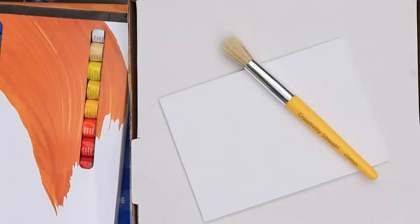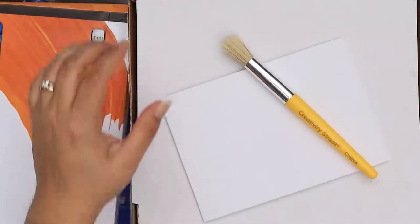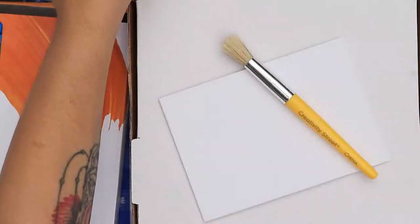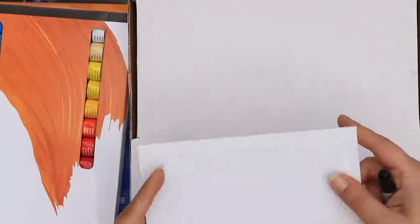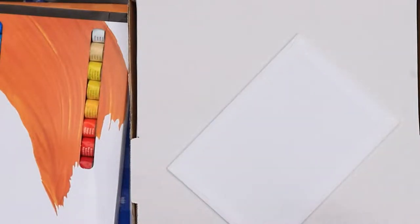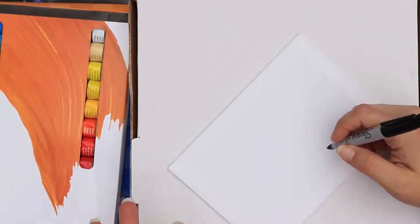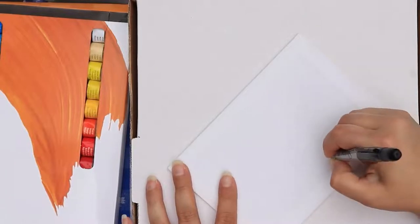For our first project, you're going to need your paint set, your paintbrush, your canvas — that's the hard one — a cup of water, and some paper towels. I've just got my canvas set up on my box so I don't get any paint on my tablecloth. Now before you start painting, find a pen or marker and write your name on the back of it — that's going to be the side that's smooth. That way you know which one is yours without turning it over and messing up the wet paint.